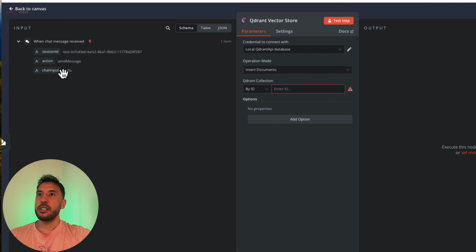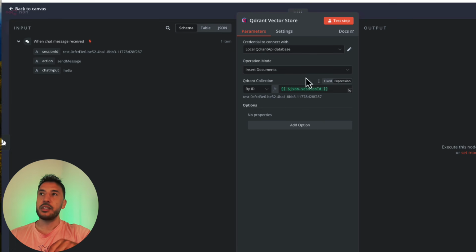So now as you can see on the left hand side, I have the chat message received. So what we need to do is add our collection by the chat ID, because we need to provide the ability for a user to upload their own document through the chat window. So that's why we need to grab that session ID of that chat that's going to be inputted into this Qdrant Vector Store.